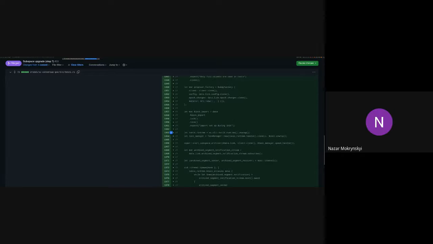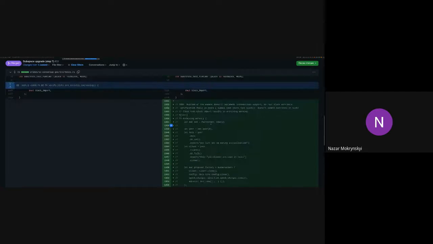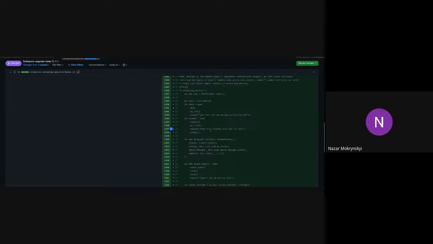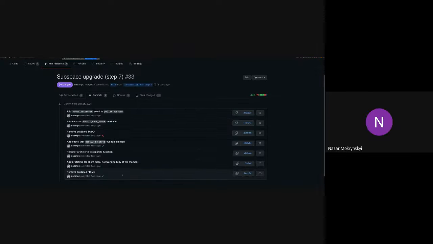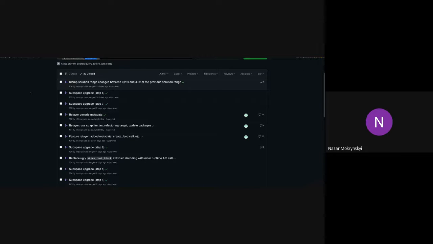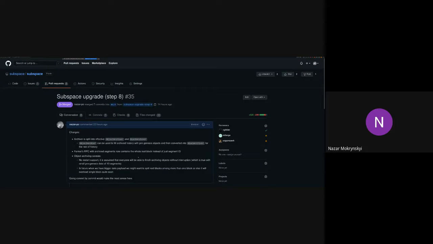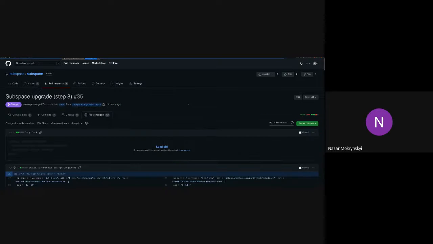Exactly. So basically start subspace archiver was the function that was decoupled. That was why I had to do it, but the test eventually didn't work. So it's added, but it's commented out. And that's basically it for the subspace one. The 8th one is object and block archiver. So this is archiving of pre-Genesis history, essentially.